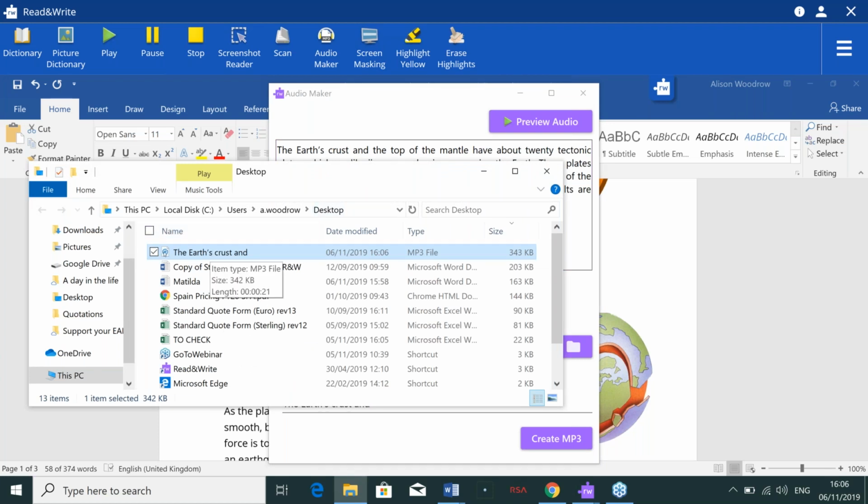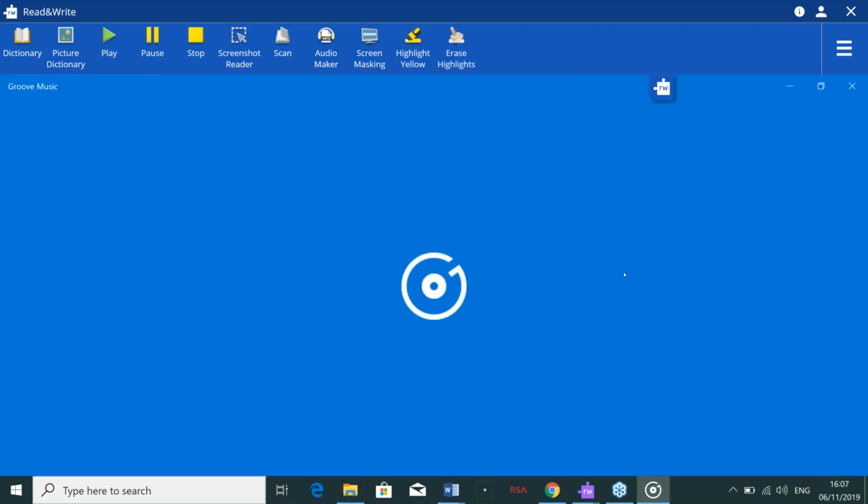So you'll see this has created an MP3 file in my computer, which I can then transfer to a phone, to another type of device. So the student has access to this even when they're away from their computer and away from their desk. They could be listening to it on the way home from school or on the way to an exam, for example. So if I click on it and we listen to it now.